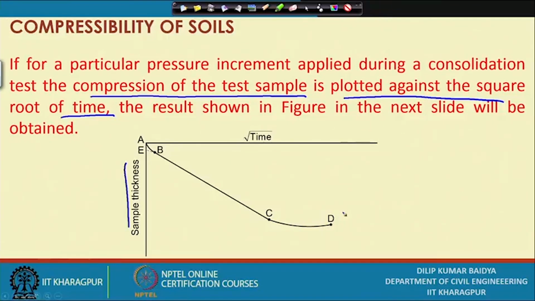So, they have different names, different locations. This is actually initial compression, either it is elastic you can say, or particle adjustment, breakage of particles etc. Because of that this small portion, and when those adjustments are established, then consolidation will take place. B to C, this is the primary consolidation, and this one will be secondary consolidation, and many other things can happen here. So, there are 4 parts. We will explain one by one what those are.